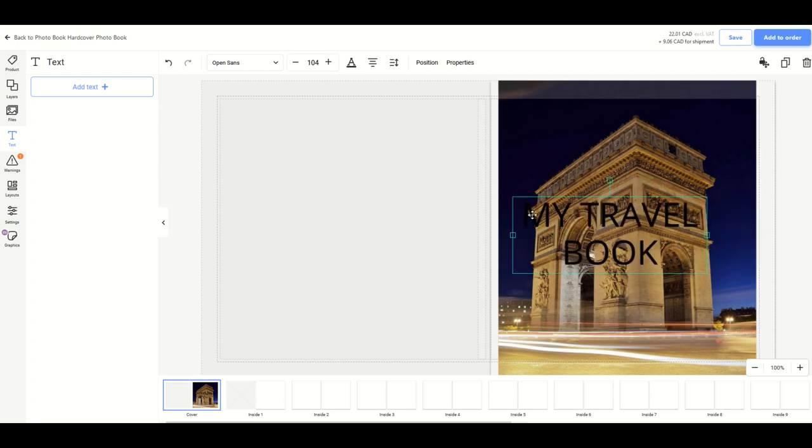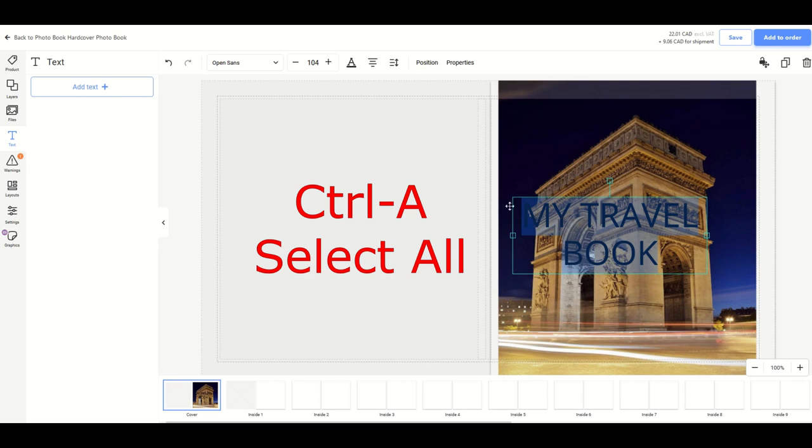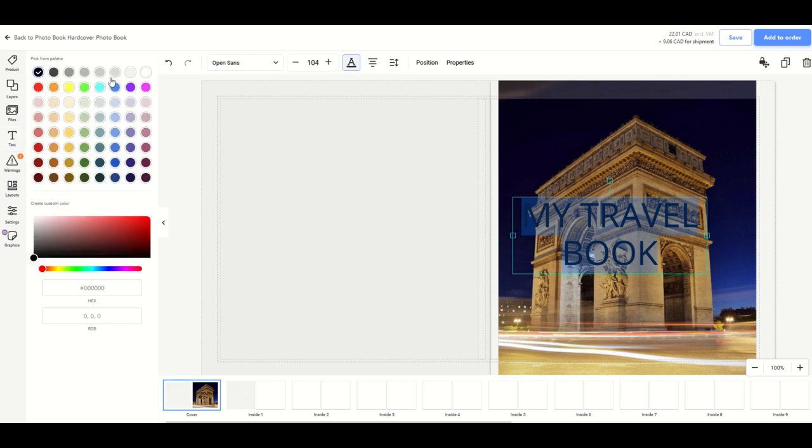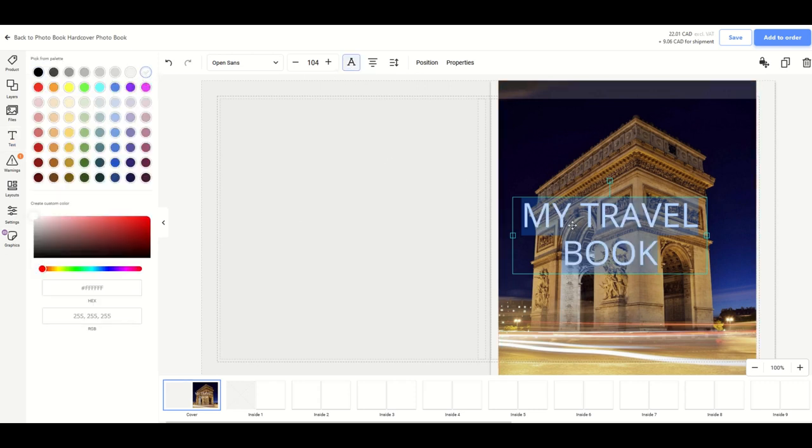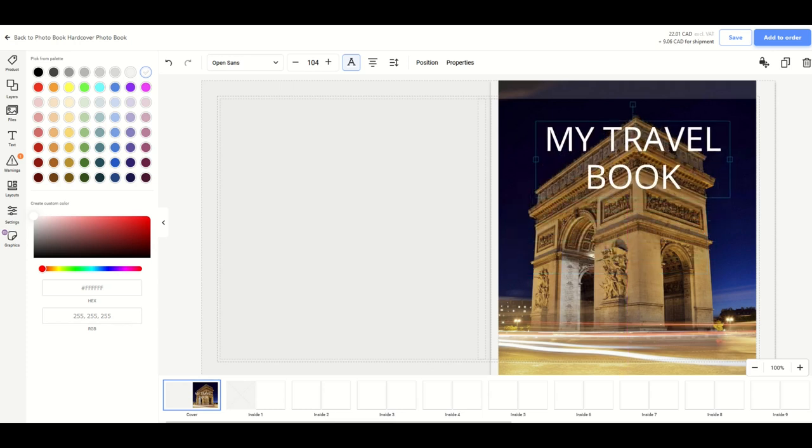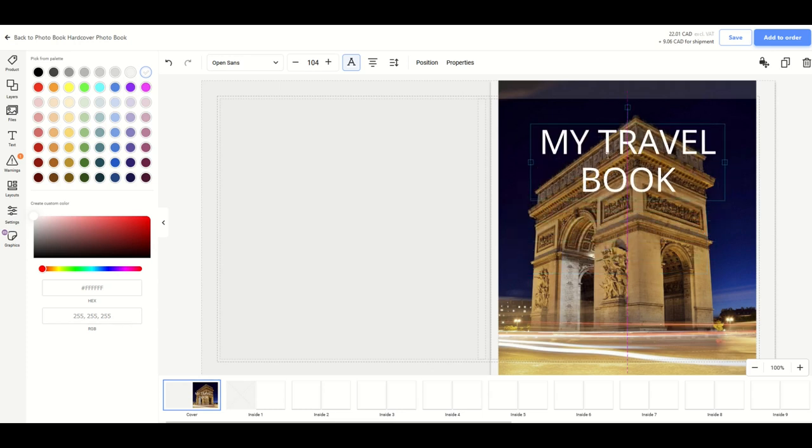So I'm actually going to just highlight this. I'm going to click inside of it and do Control A. That's going to highlight all the text. Then up at the top, I can select white text, for example. Now I can move this to be up here. You can see the purple guide comes into play. And I don't really like that font. I'd really like to make it a bit better. So I'm going to click Control A again.